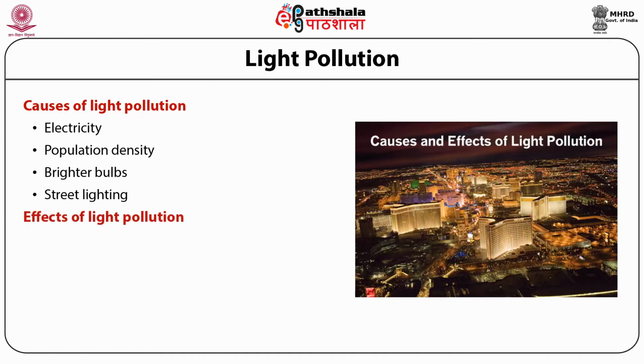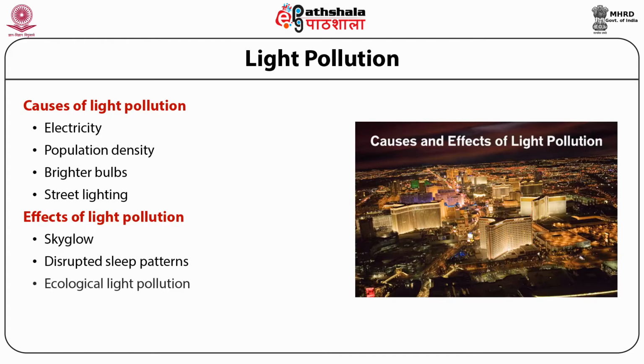Now the effects of light pollution. The major effect of light pollution is known as sky glow. Sky glow is the name for the reddish yellow glow in the sky that persists throughout the night due to light pollution in the city below. Then the second effect is disrupted sleep patterns. When the lights are on all through the night, we may find it hard to sleep well or relax.